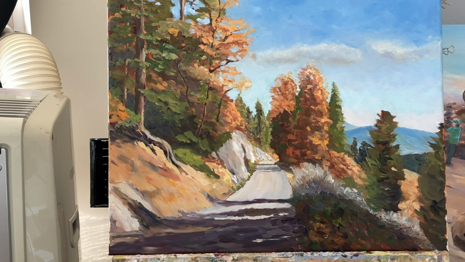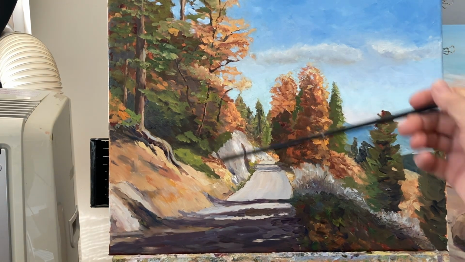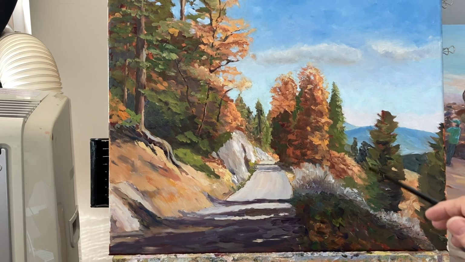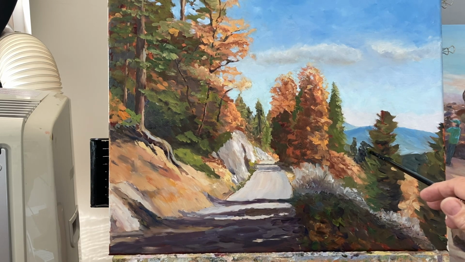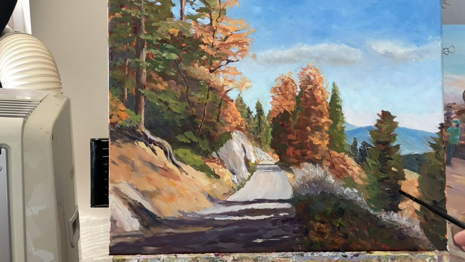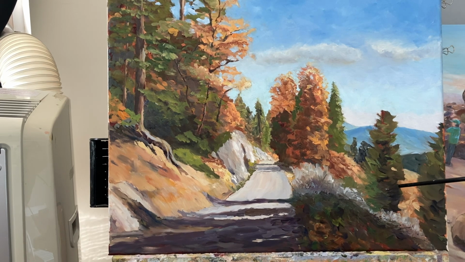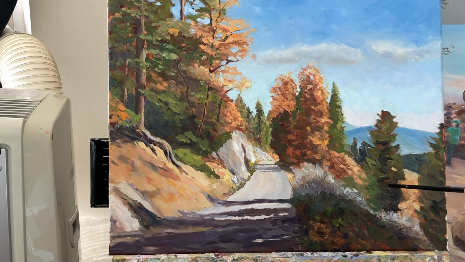What I just noticed is the sun's coming from this direction, and over here I've got the light part of the tree here, which doesn't fit. This is shadow, this is light, and maybe if there's a tree over here that's causing shadow, this would work, but this probably needs to be fixed. I'm not sure what that is. That needs to be fixed.